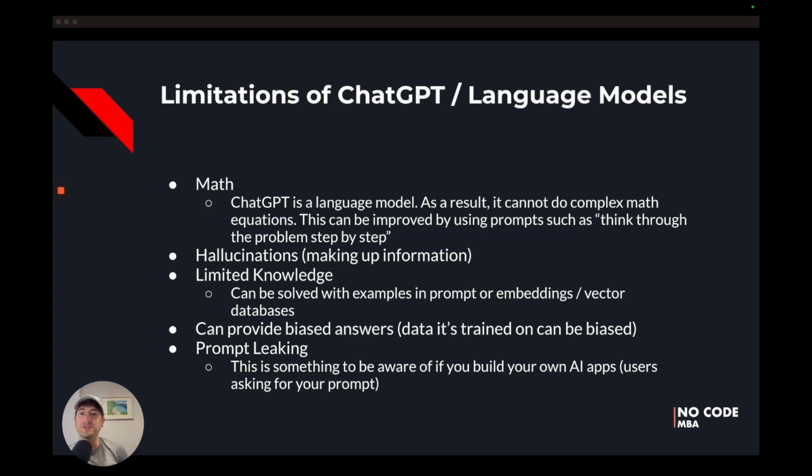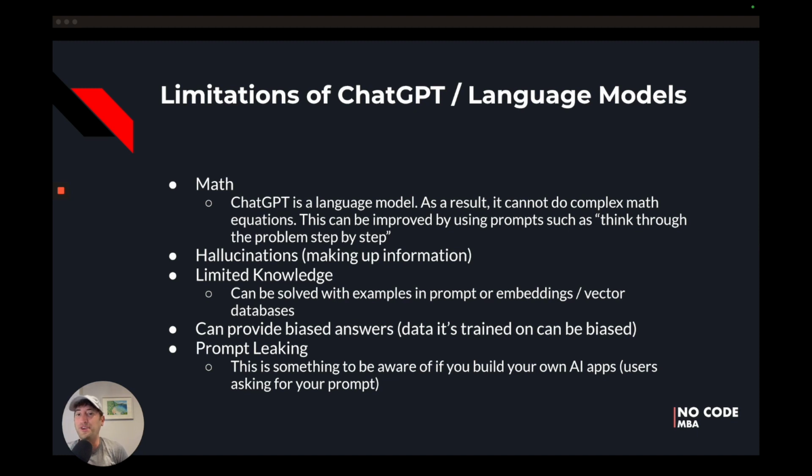So next is hallucination. So this is making up information. And this is something that sometimes the model will do if you ask it a question, and it's just going to kind of come up with information that isn't necessarily accurate or real. So some of the things that we talked about previously we can do to help prevent this, such as telling the model to not make up information. Just doing that can help sometimes.